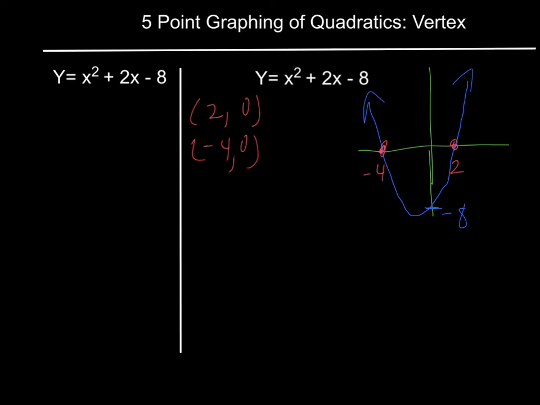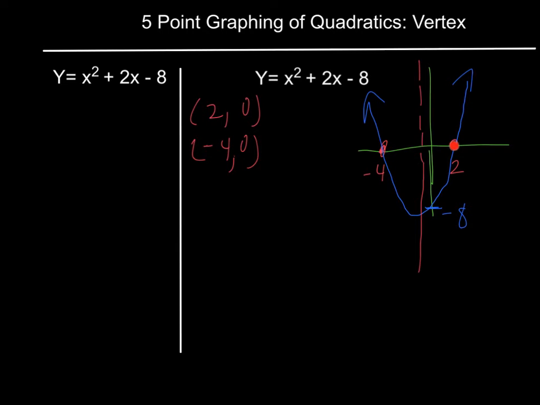Okay? Now notice that I didn't come down to this point right here and go up from there, because I know that a parabola is symmetrical. Although mine does not look very symmetrical, parabolas are symmetrical. So what that means is that right through the middle is my vertex. Okay, so my vertex is the lowest point of a parabola, or the highest point of a parabola. If it's a negative parabola, then it would be the highest point. So my vertex is the point that's halfway in between these two, or directly in between these two.